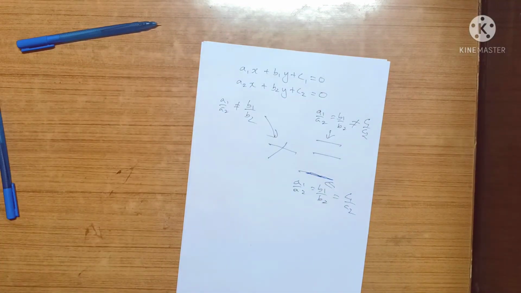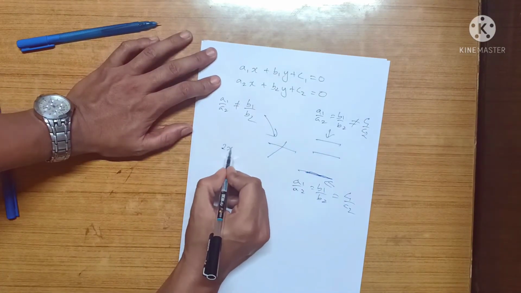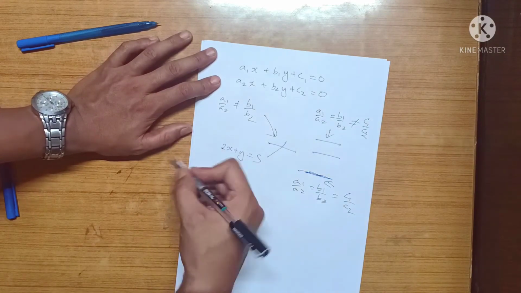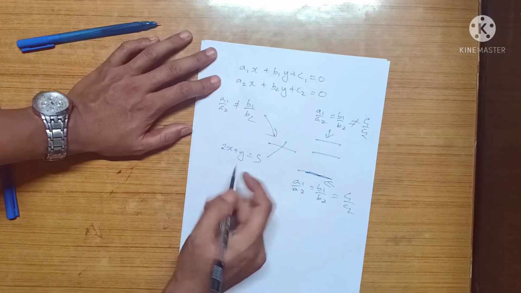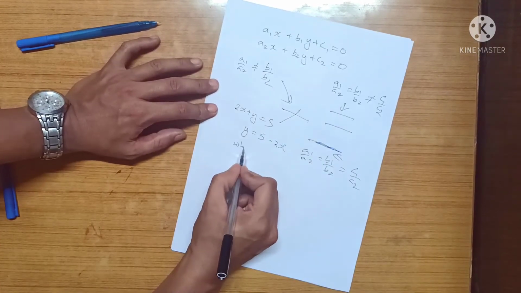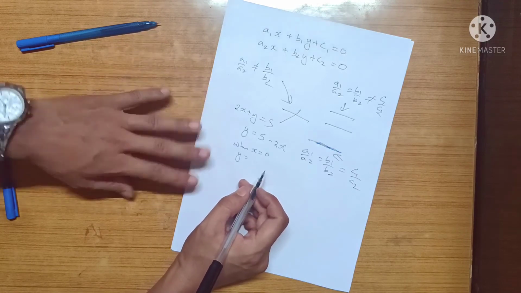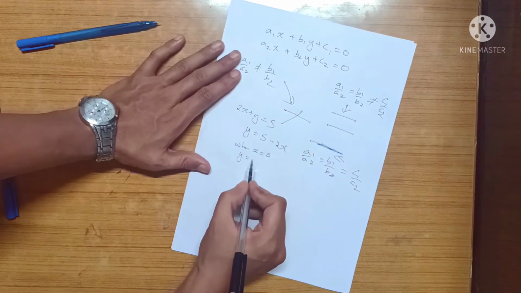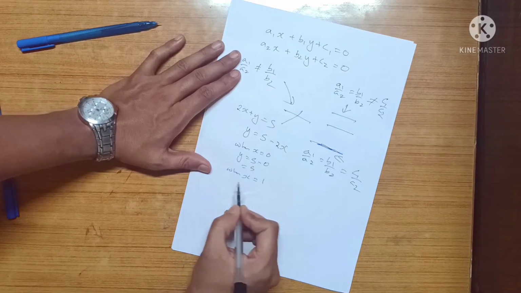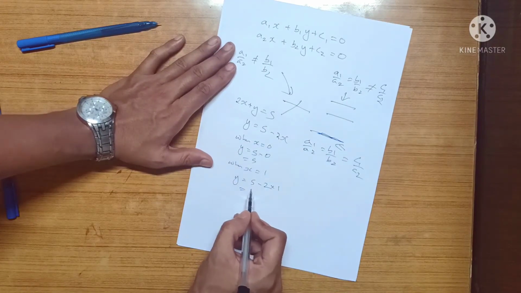And then in case you want to know how to draw a graph from a line, suppose 2x plus y equal to 5. What you're supposed to do is separate x completely or y completely. It doesn't matter which one. In this case, let's just separate y. And then you start with x equal to 0, and it doesn't matter what you put, okay? Just put small values, don't put big values. So y equals 5 minus 2 into 0, which is 5. When x is 1, y equals 5 minus 2 into 1, which is 5 minus 2, so 3.